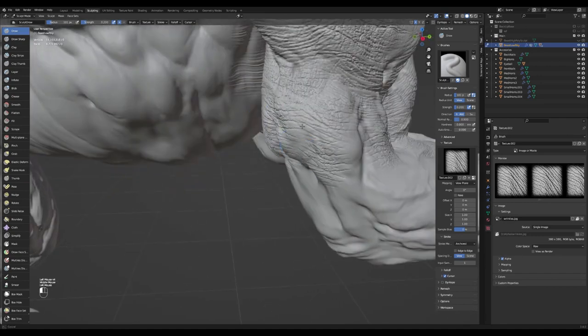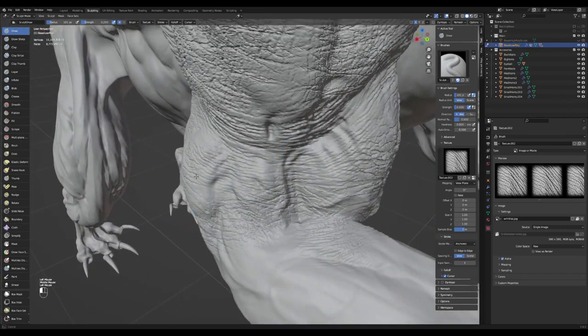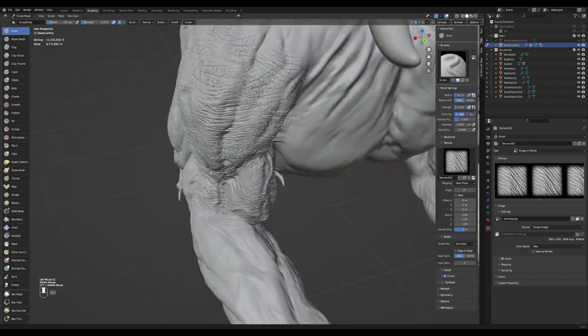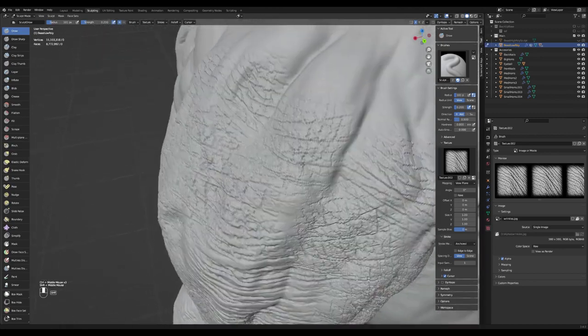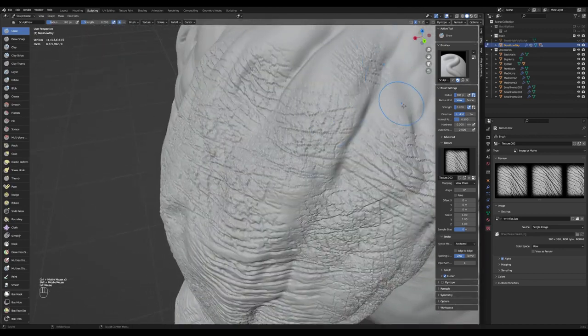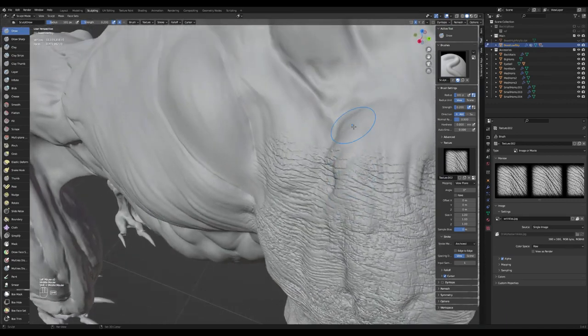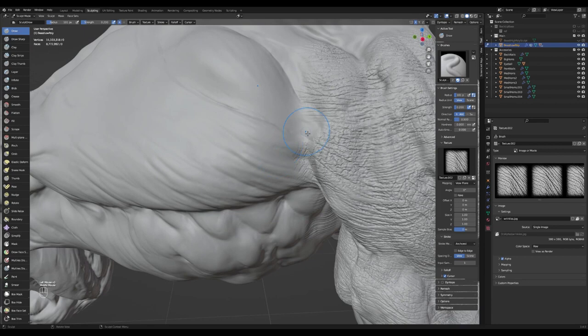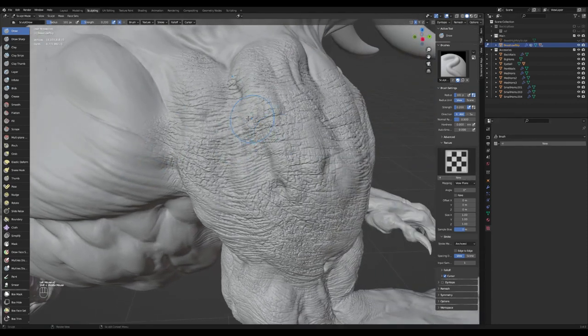Just dragging this off ever so slightly. See how quickly this works. And then delete this. We're going to press F to increase the brush size.